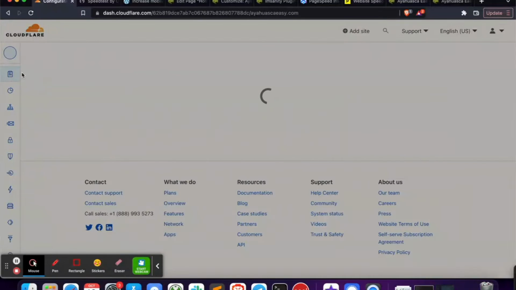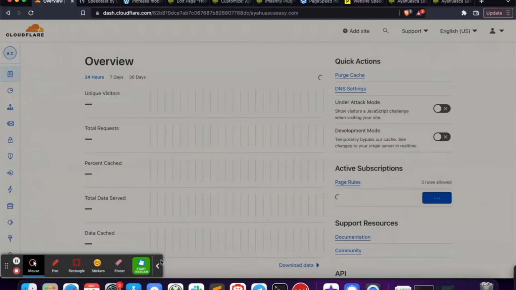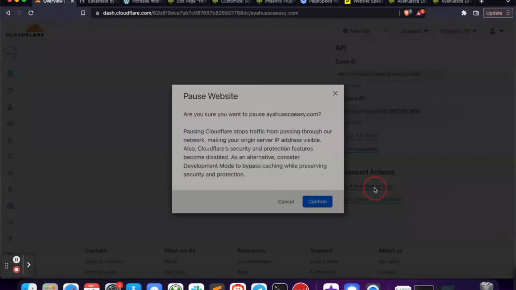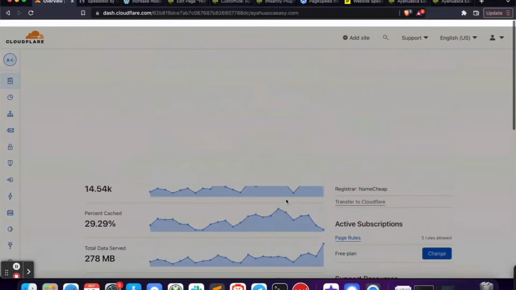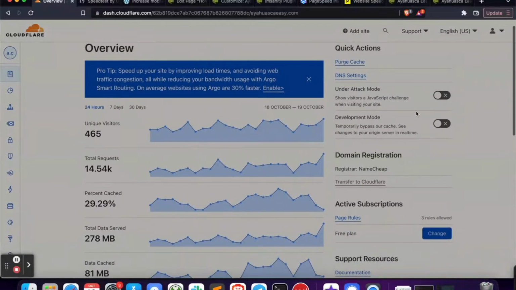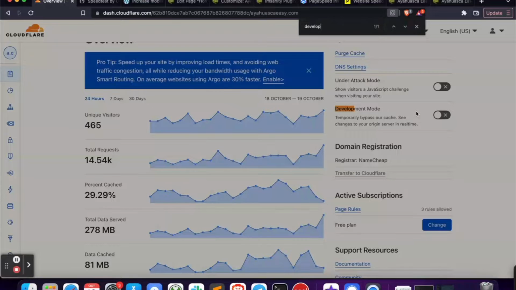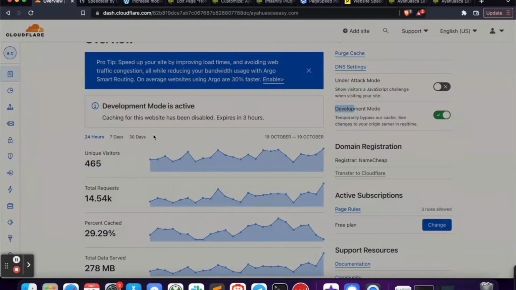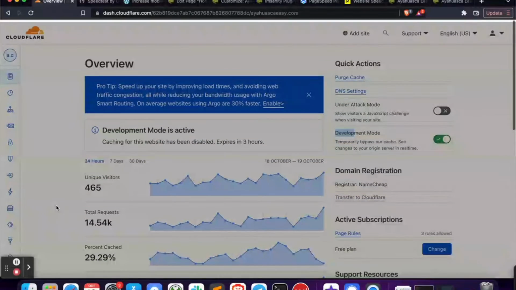Given that I am getting sick of clearing multiple caches, I might just see if I can pause. Yeah, so it's saying that there's a developer mode, which I could turn on. So I'm just going to see if I can figure out how to do that, because I'm sick of having to purge this cache each time. It's kind of crazy.